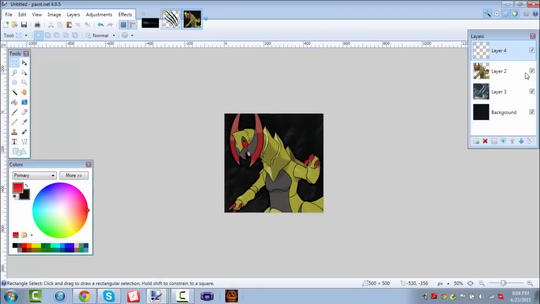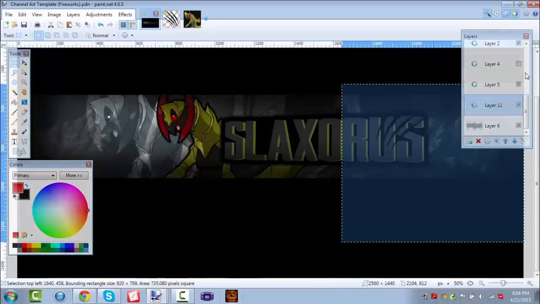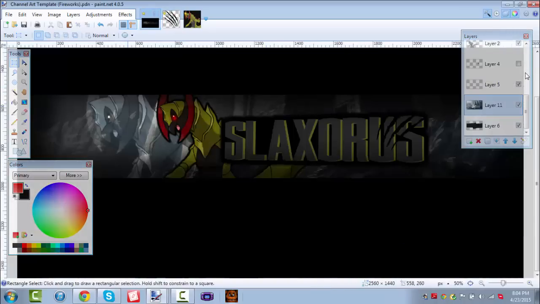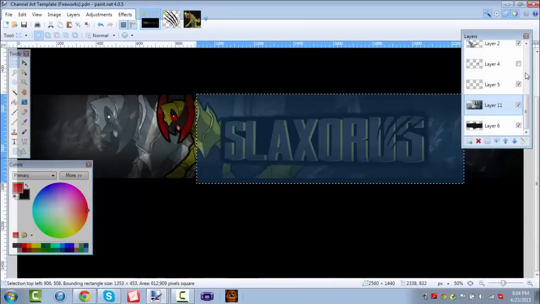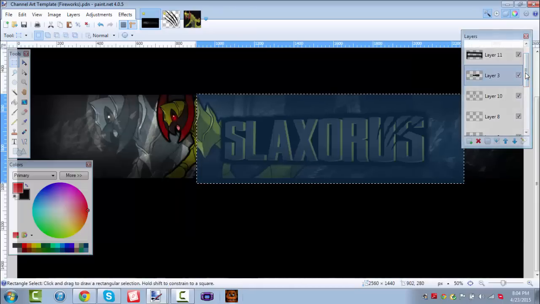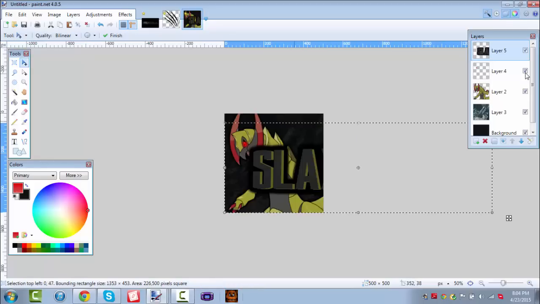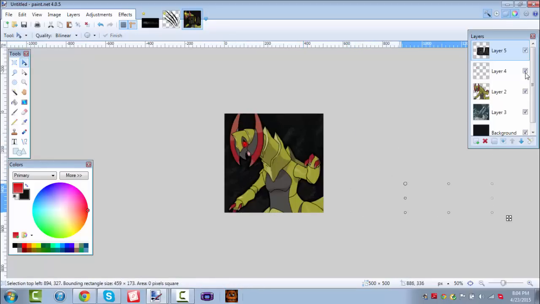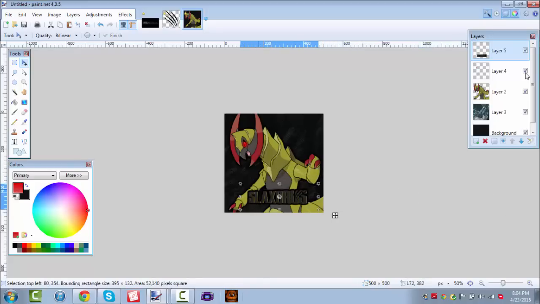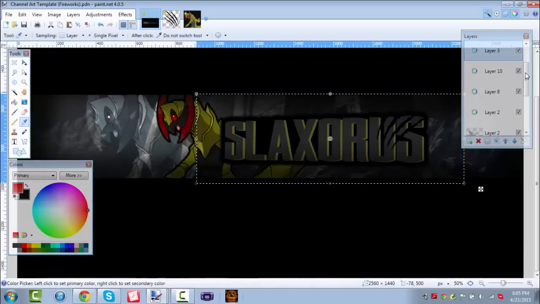So you can either copy the text of, which is Slaxers right here, but what I'm going to do, you can grab it, copy it, put it on a new layer. Everything in a new layer, people. Remember, new layer. You can never go bad with layers. So you drag it down, and it's going to look something like this. But if you guys honestly do not like this, you can just delete that and select the color which the main text is and the second text.